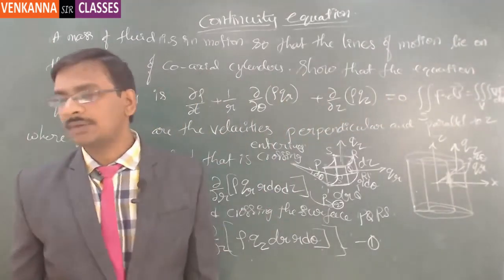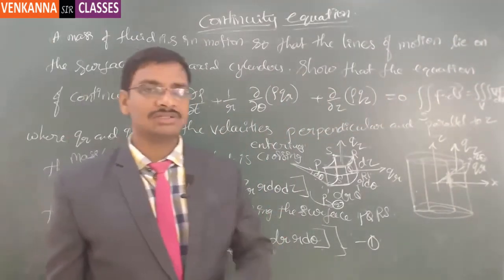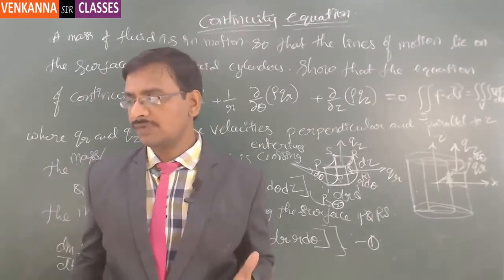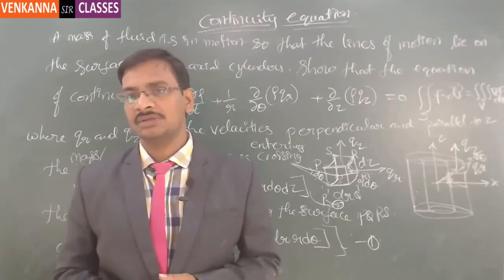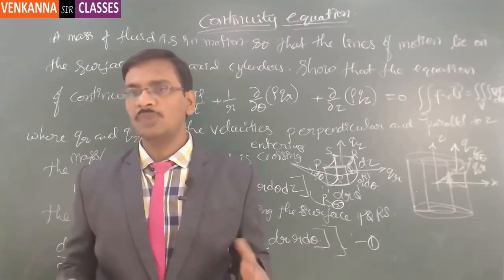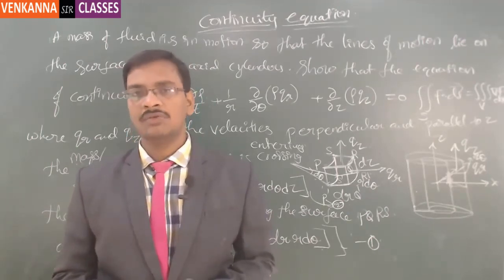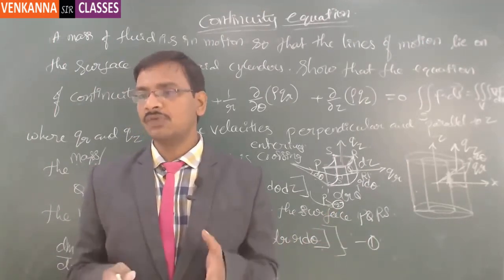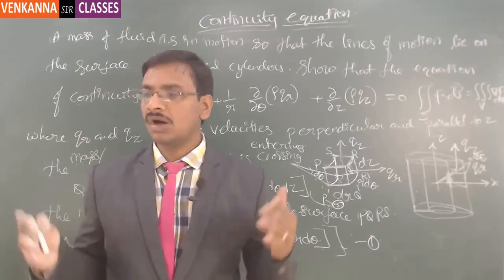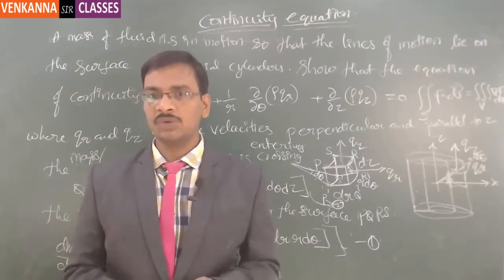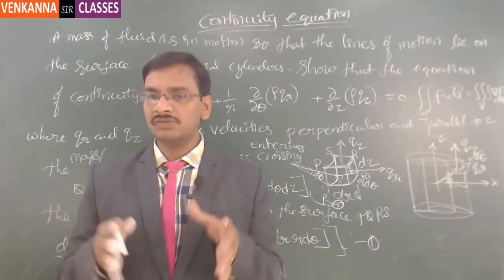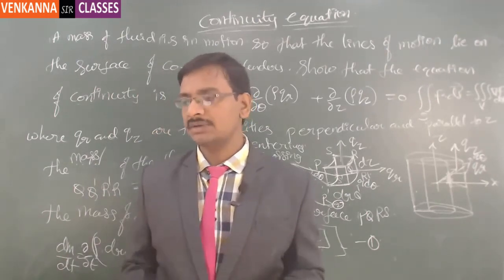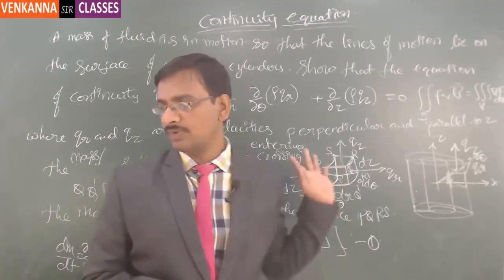Physically, this divergence theorem states that whatever fluid is entering through all the surfaces of a closed surface, imagine a room, which will have 6 different surfaces. If there is a flow happening through all the 6 surfaces, the flow of water crossing all the surfaces together should be equal to the volume change within this particular room. It is as simple as that. The same thing we are trying to prove here.